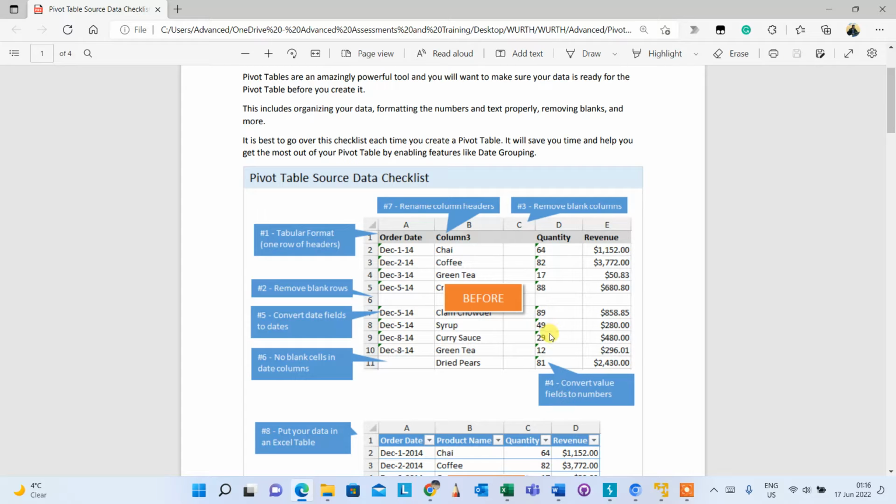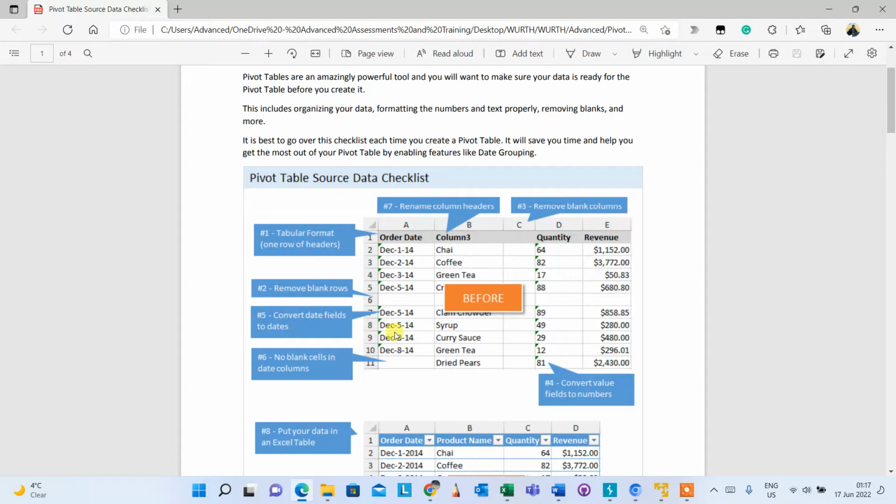So there are some people that store numbers as text. If you look at this, this is a number stored as text, right? So if it's a number, make sure you store it as a number. You can see that it's on the left side of the cell, meaning that maybe they've stored it as text. So you have to convert that back into a number. And then the date there, you see this person has stored dates as text, so you need to convert that into a date format.